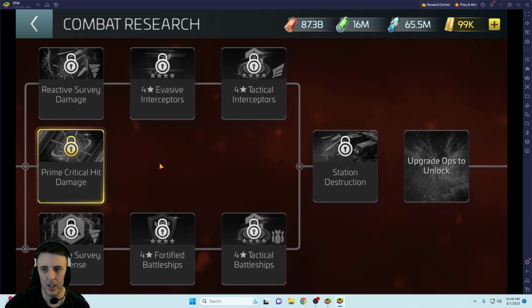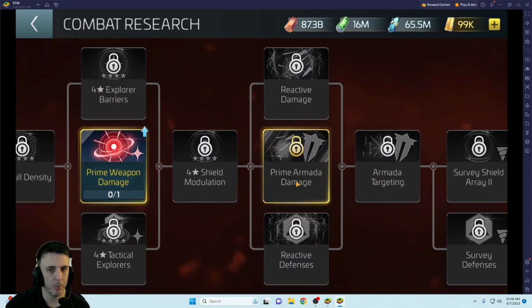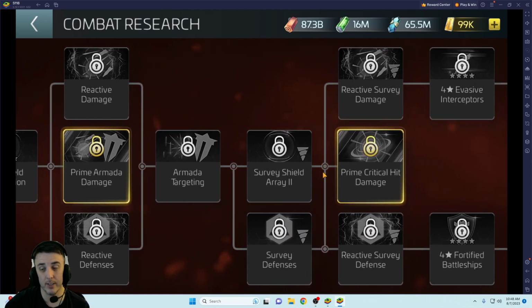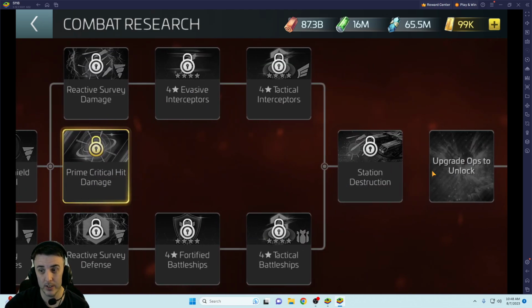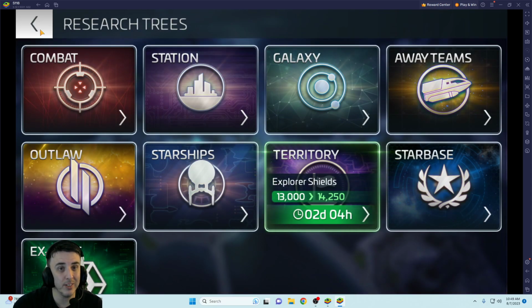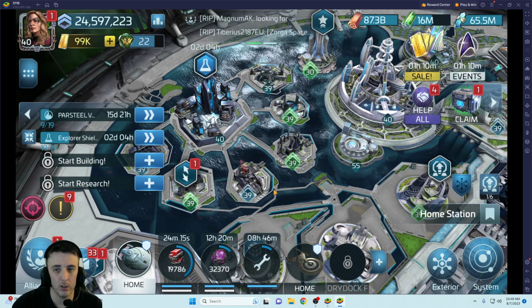This is a bit of a trend in the 40s. There are a couple of different checkpoints that will require you to do specific researches, and they get further and further out into some of these trees. So make sure you are checking your requirements to make sure that you are kept up to date on those as well.